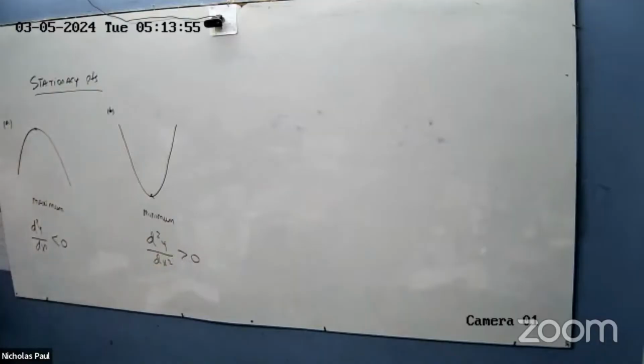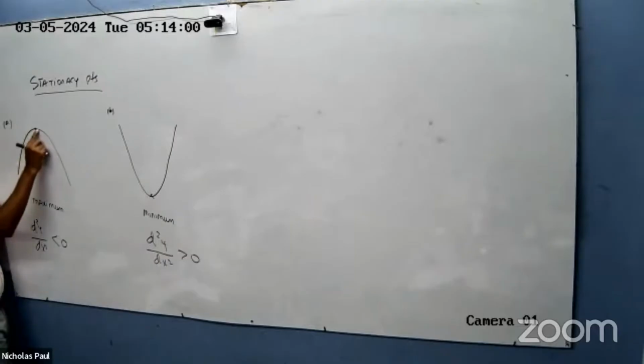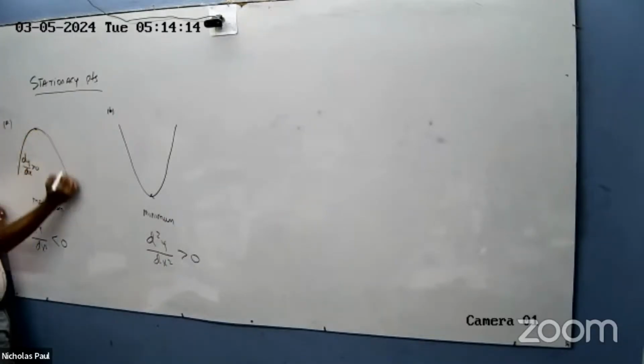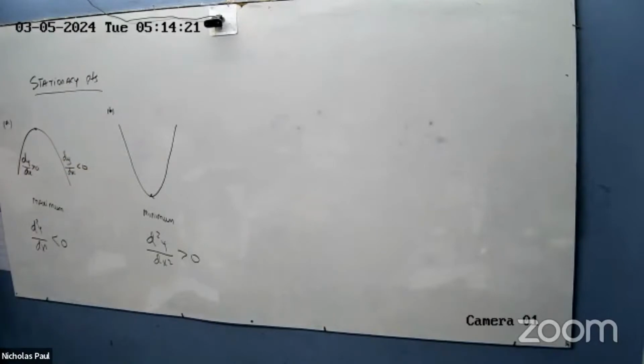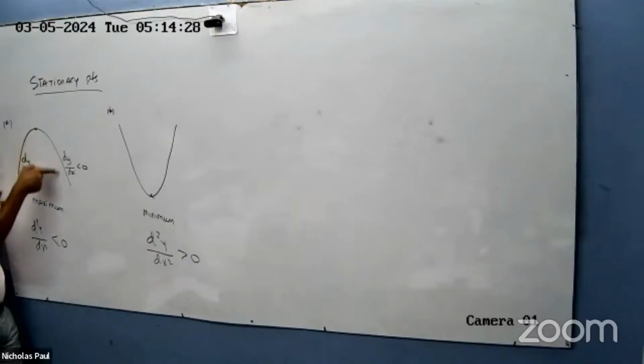But we could also use a first derivative test as well. This function here, from here to the stationary point, is this function increasing or is it decreasing? Increasing. So you can see that dy/dx here is more than 0, up till here. And on the next side, dy/dx is less than 0. So the derivative test for a maximum point is if the first derivative goes from more than to less than.